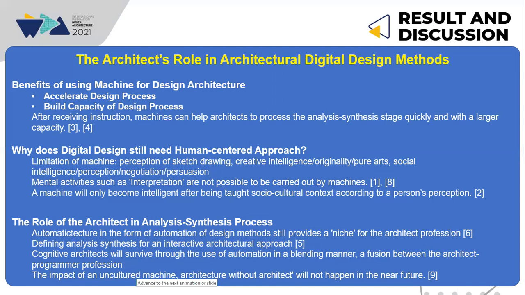As a result, a cognitive architect who can work long hours can be achieved through the use of automation in a blending of the architect and programmer professions. In addition, a cognitive architect can be helped by machine learning in the analysis synthesis process through a supervised, semi-supervised, or unsupervised method. With all the above considerations, the impact of an uncultured machine or architecture without an architect will not happen in the near future.